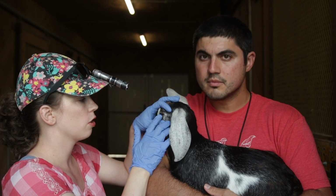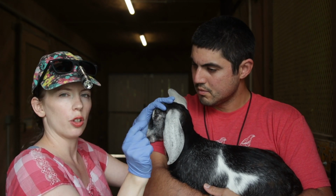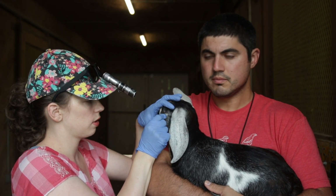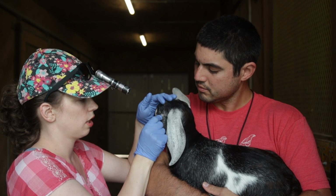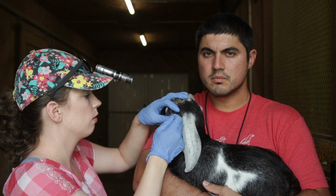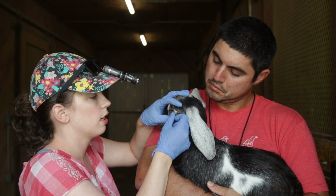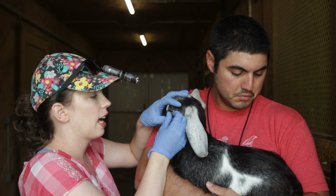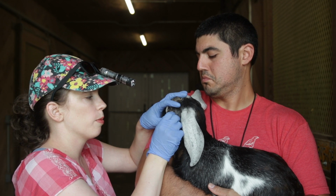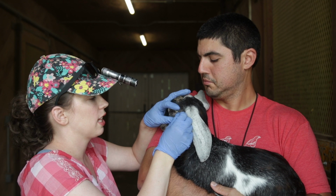What some recommend doing, there are a few different ways to approach it. They'll either take a little surgical staple and pinch it so it stays out, or they'll take a syringe with penicillin in it and a needle, and they'll insert it just underneath here and fill it with penicillin, so it inflates that eyelid so it stays out. They use penicillin because it doesn't absorb into the body as quickly as, say, water would. So that's why specifically they use the penicillin.